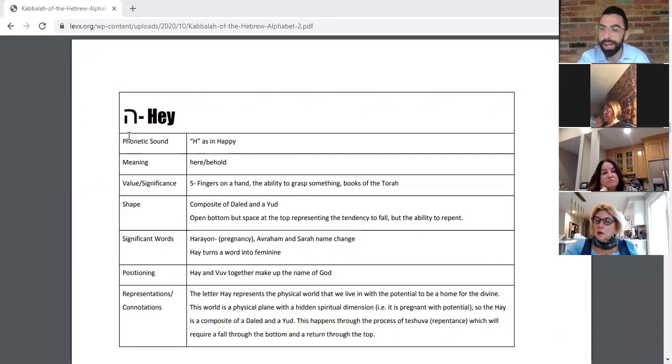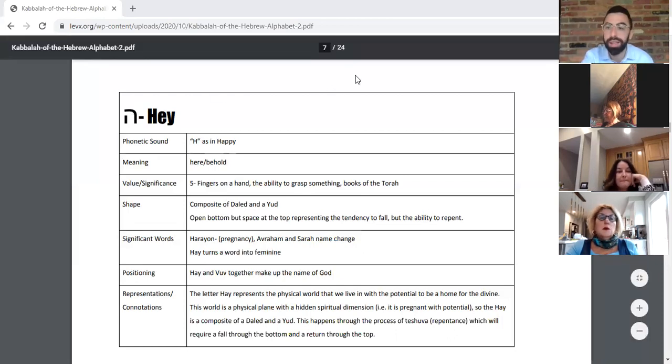You don't go back through the bottom. That's what the Talmud says. You don't go back through here. You come around the top. The Talmud says that a person who finds God on their own, a person who falls and has to recover from that fall, you fail and you try again. You never go back through the bottom. You always go through the top.